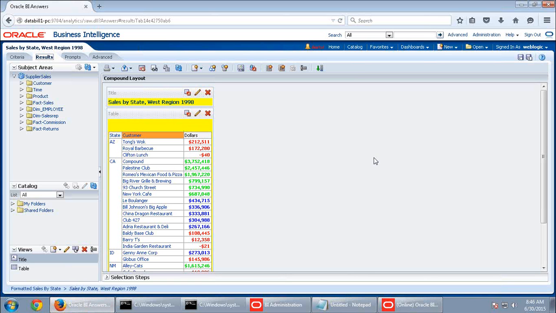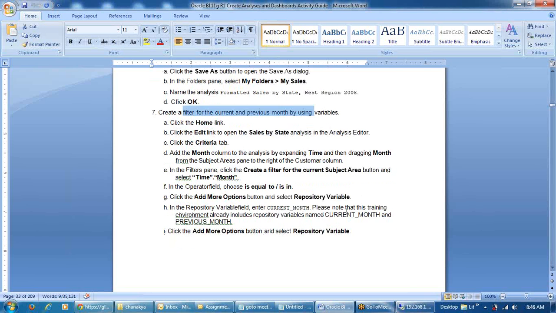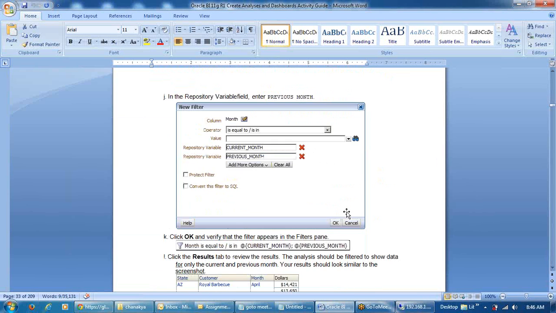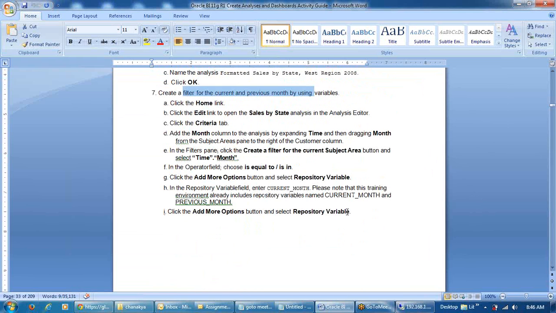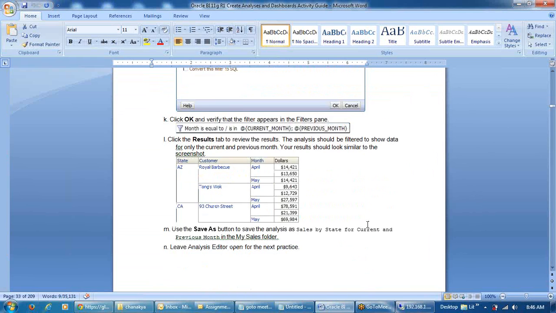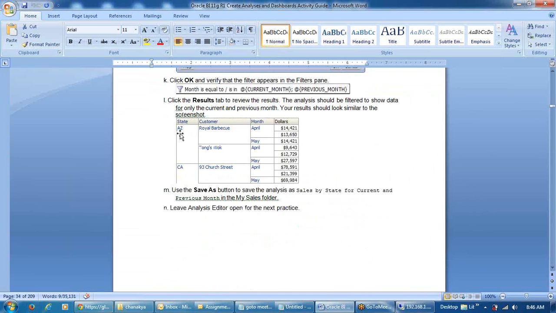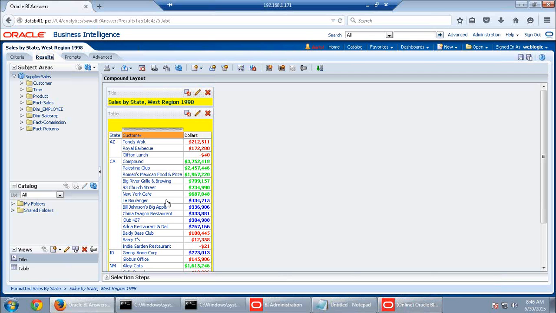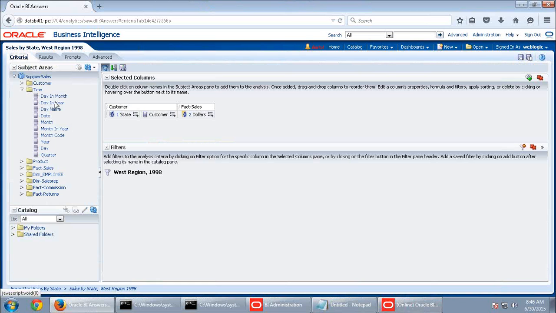Okay, now let me use that filter and create a report. So for state, customer and dollars, I am adding one more month column and just displaying data. Okay, for the same report, in criteria, open your month, use your month column.